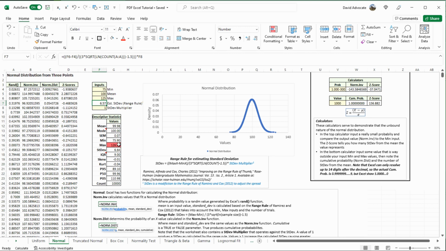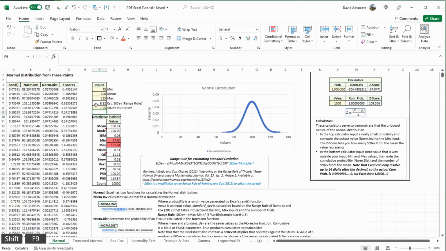And notice here that the max goes a little bit more than the maximum input that we put in. And voila, we have this. But let's say I'm a little bit uncertain about that min and max. And let's change the multiplier here. Let's say we think that maybe it's 25% more. So let's put in 1.25. And I'll hit return and Shift F9. And you can see that it has broadened. And notice now that the min and the max have also changed here and are beyond the limits of our min-max inputs. So the standard deviation multiplier is useful when you have some uncertainty about what the range of your data is.